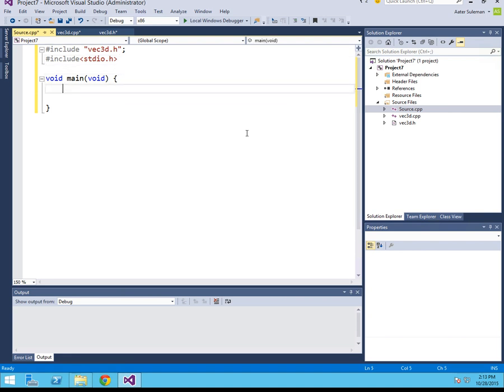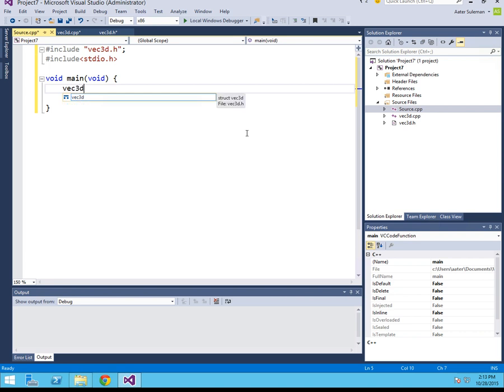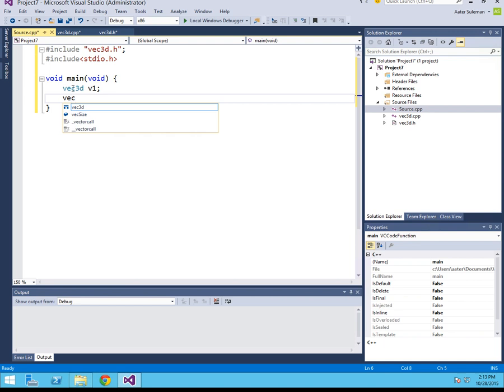So we have the main function now. We can do vec3d and actually declare a vector. Let's call it v1. And notice how the compiler did not complain. It's figured out that you're talking about vec3d, and we're able to declare a new element. Let's actually do another one.